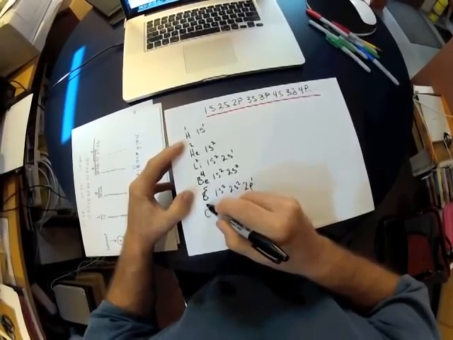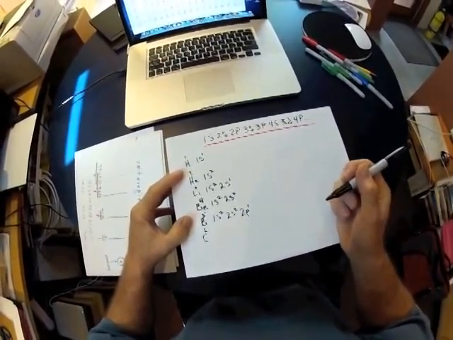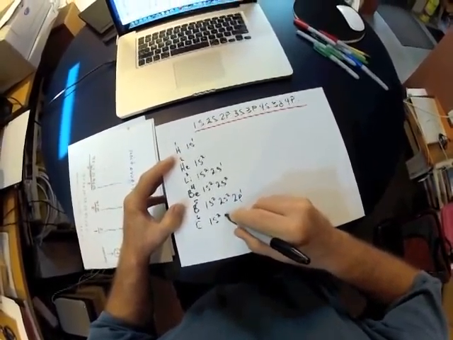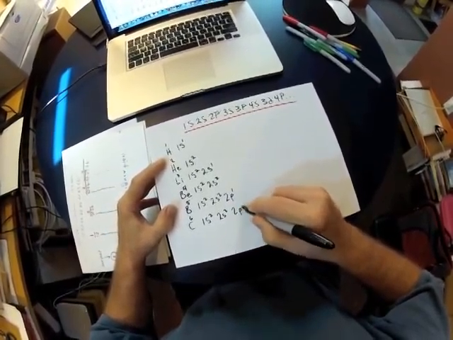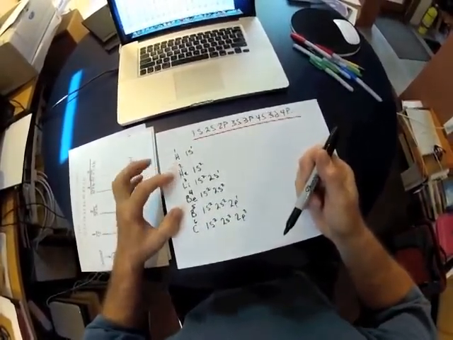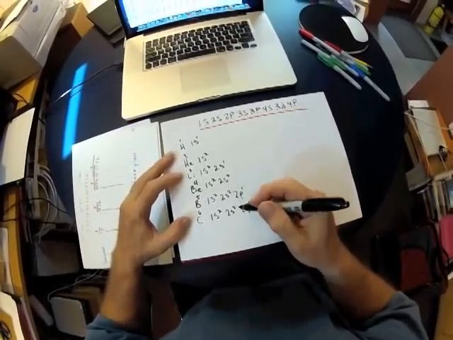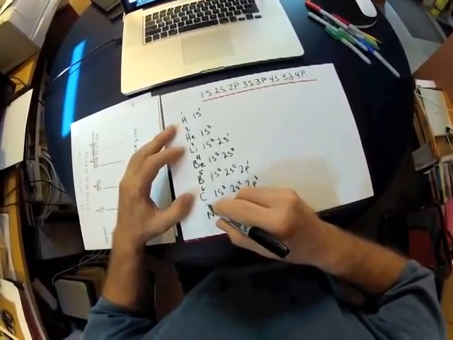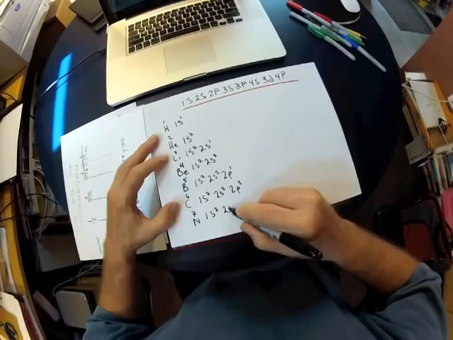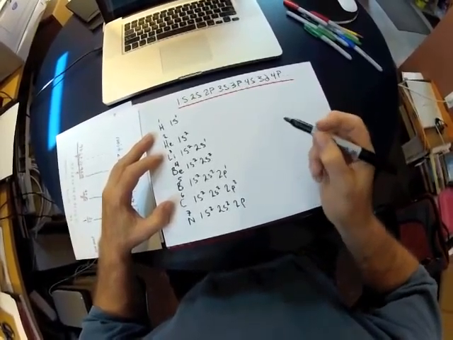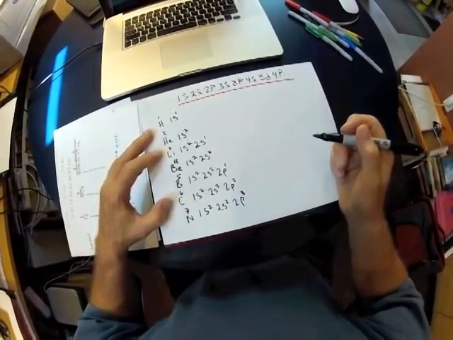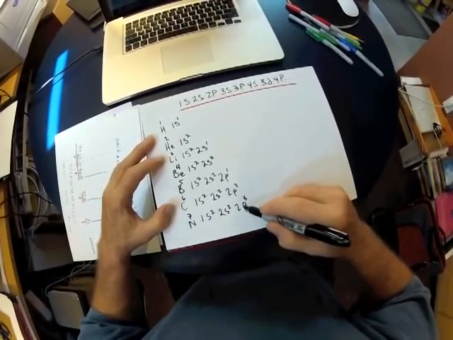The next element to the right is carbon. All right, so 6 protons, we're going to have 6 electrons, so the configuration will be 1s2, 2s2, 2p2. We count 2, 4, 6, and we see we've used the electrons that we started with. Moving now to the right again, we come to nitrogen. It has an atomic number of 7, so its electron configuration will be 1s2, 2s2, 2p. Let's see what we've got here. 2 and 2 is 4, we've got 3 to go. So the configuration for nitrogen is 1s2, 2s2, 2p3.